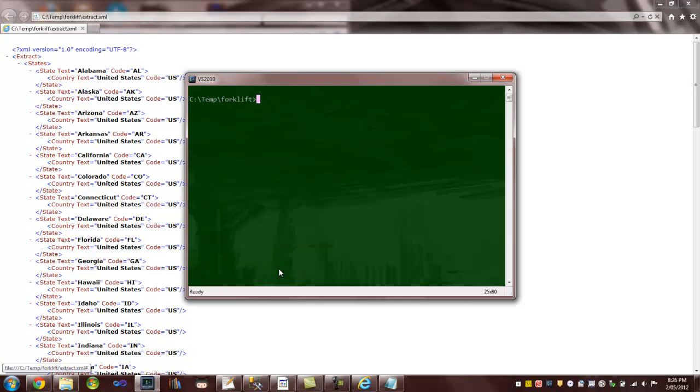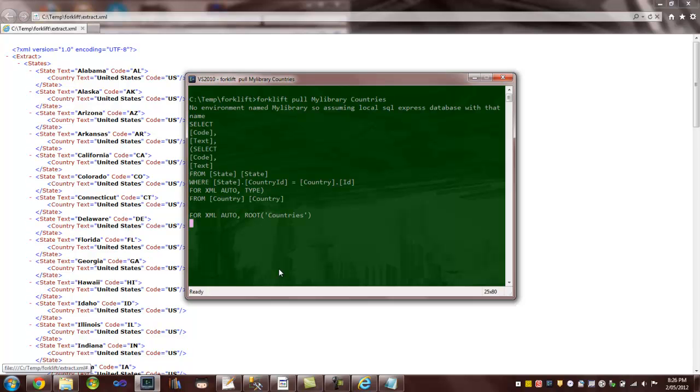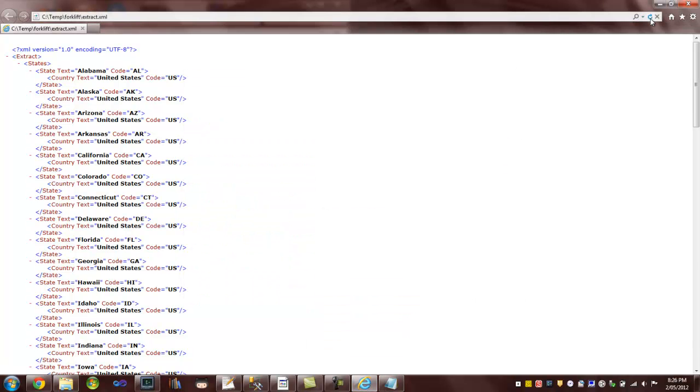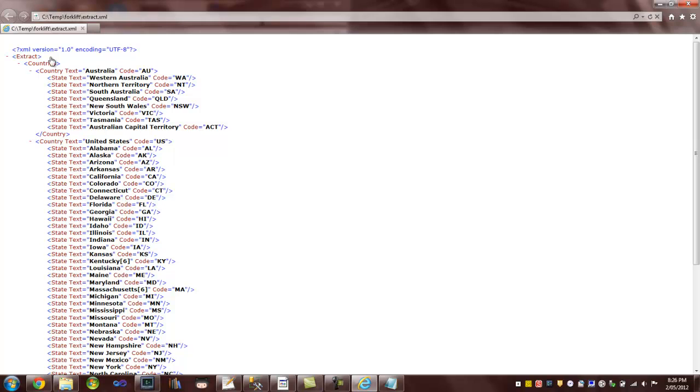So now I can say forklift, pull my library countries, and we'll do it. And now if we go and have a look in our extract file, it's organised the other way. Instead of getting states with countries, we now get countries with states.